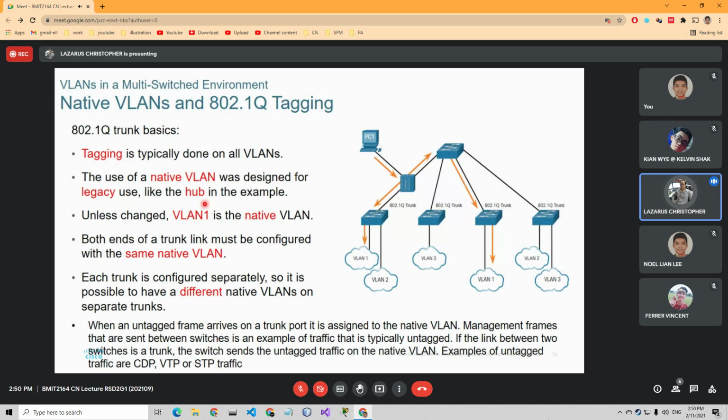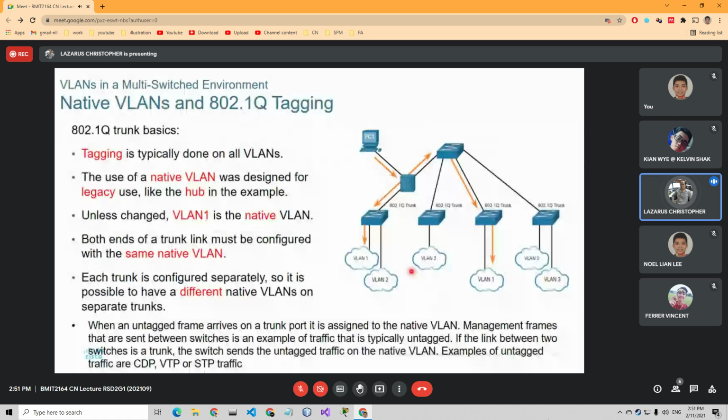When an untagged frame arrives on a trunk port that is assigned with the native VLAN, management frames between switches are an example of traffic that is typically untagged, because management VLAN does not belong to any data VLAN. It belongs to the management VLAN and it's untagged. Why? Because you might want to be able to connect to your switch from any of the VLANs.